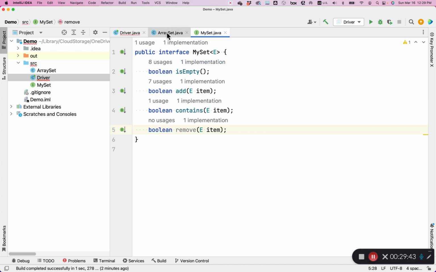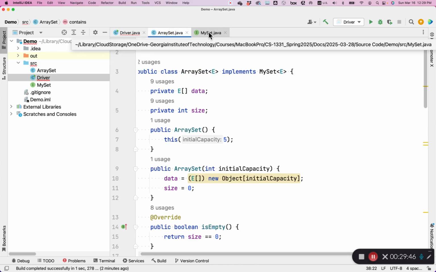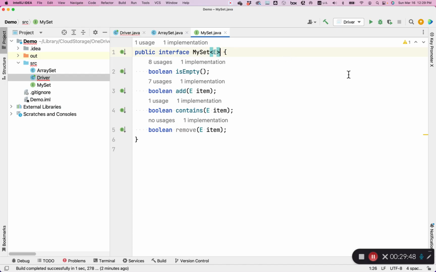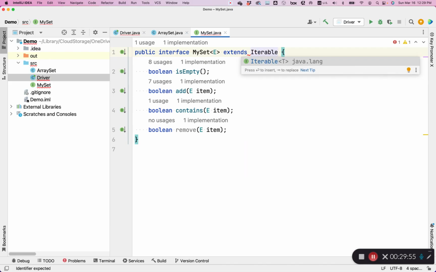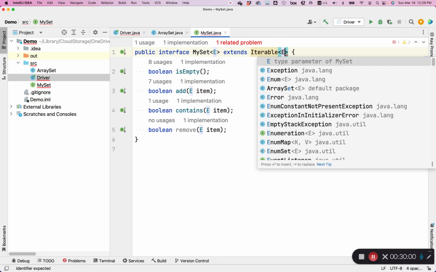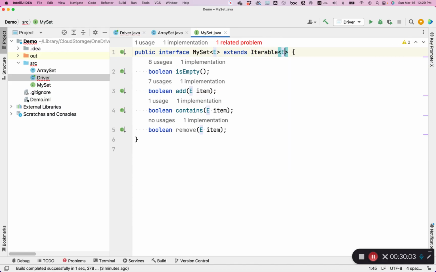I claim that as a designer, it will be cleaner if we said that MySet extends Iterable, and since we want to compare apples to apples, Iterable of elements of type E. Now we got a compile time error, and the reason is that we have added responsibility. Now ArraySet implements MySet, which in turn extends Iterable.